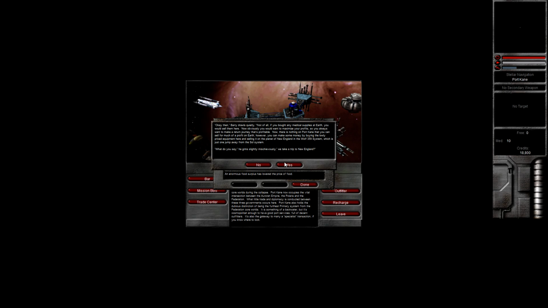However, you can make some money by buying lowly priced equipment here and selling it on the planet of New England in the Wolf 359 system, which is one jump away from the Sol system. So what do you say? We make a trip to New England?